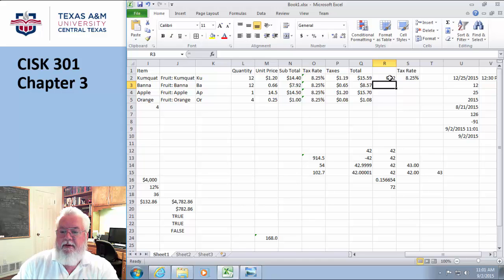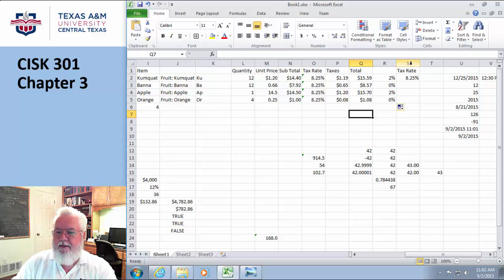Okay. So I'm going to grab these guys and make them percents. I'm going to grab this and drag it down. So what it did is it went through and said, if that's greater than 10, then put a 2% here. If it's not, then put a 0. And then, of course, I could have a sum over here someplace where I subtracted, well, I guess I can go ahead and do that.